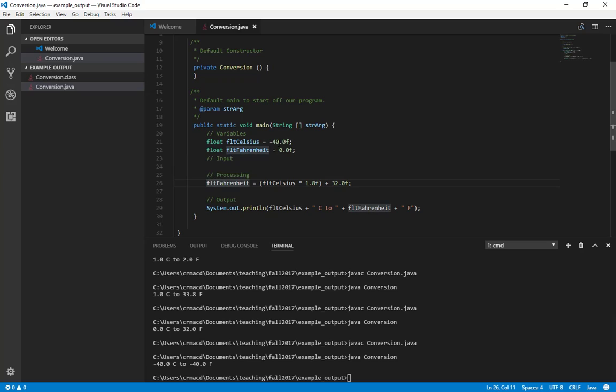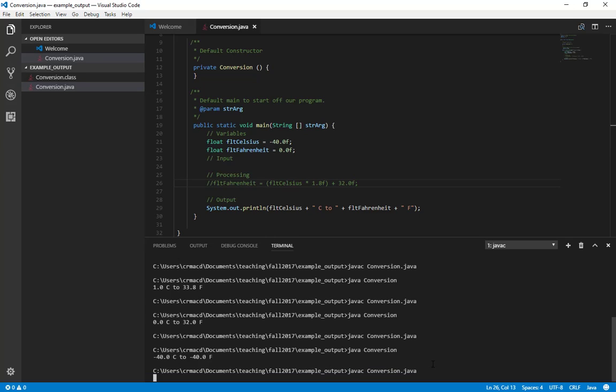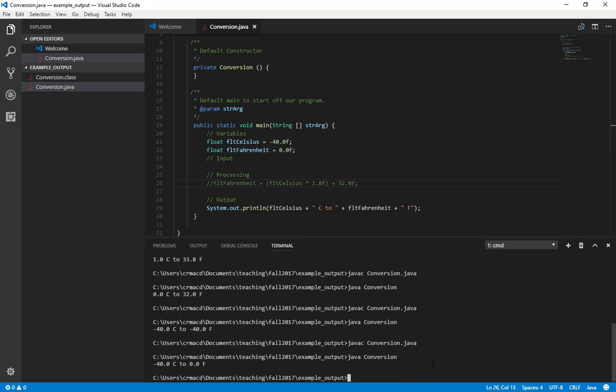Now notice, because we have these declared here and our variables here and everything's lined up, we did our output statement, we changed out the variables that we want, and since we have default values here, if for some reason you need to change your processing or maybe change your algorithm a little bit, or try a different approach, or things are not working like you want in your processing, you can comment that out. Compile it again, and you can see your output with just the default values to see, hey, is it a problem with my calculation, or where does the problem exist?